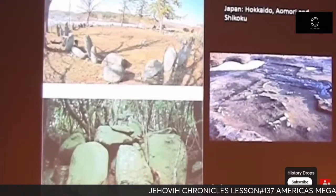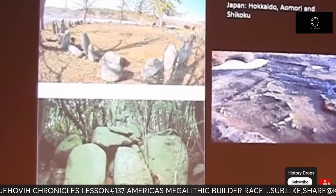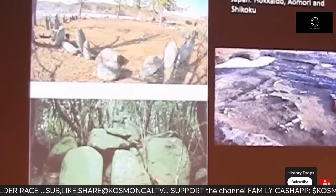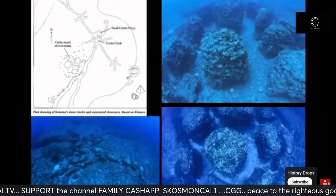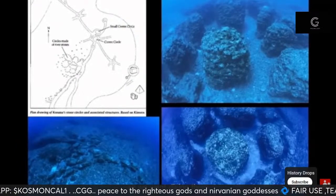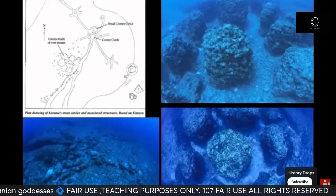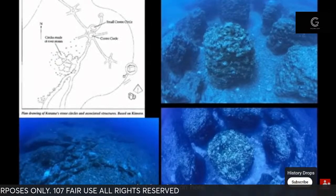Above water in Japan, you do have megalithic stone circles. The one at the top left is from Hokkaido. Aomori on the right, very small river stones used to create a circle. And then Shikoku down at the bottom left. Well, we heard of a site in the Kerama Islands, in the southern part of Japan, where there was a stone circle underwater. Well, we couldn't resist that. So we went diving there. And lo and behold, what did we find? A massive stone circle. And indeed, circles made of small river stones as well, but 30 meters underwater, 12,000 years old plus. What is going on here?